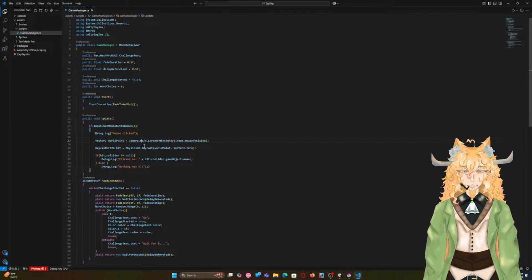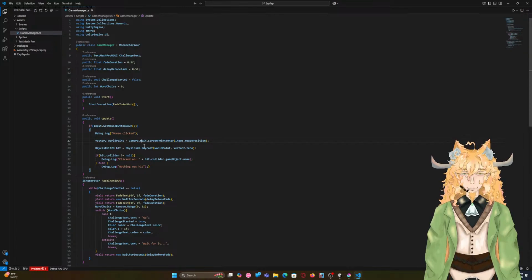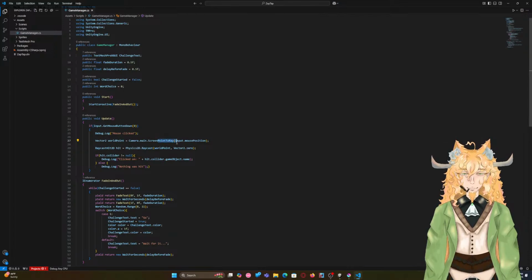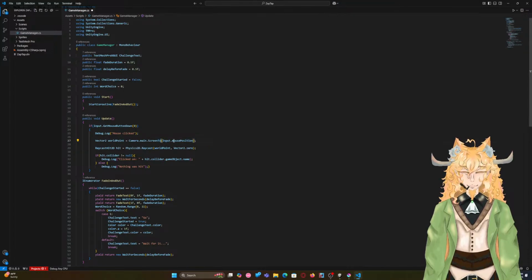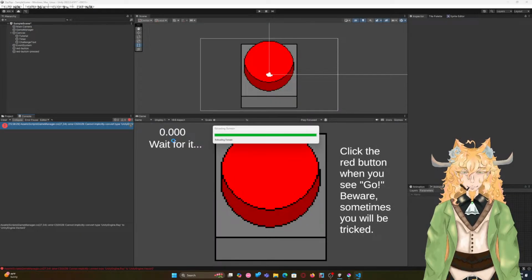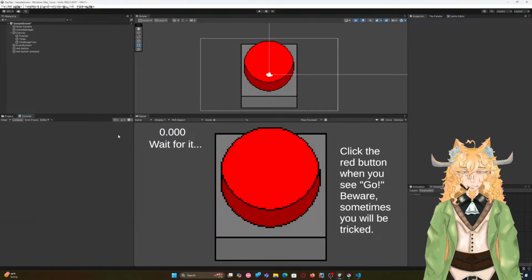Camera main, screen. Oh, because I have ScreenPointToRay. It should be ScreenToWorldPoint. Problem solved? Okay.